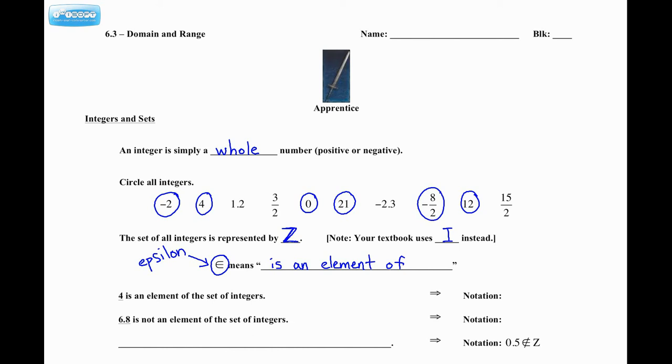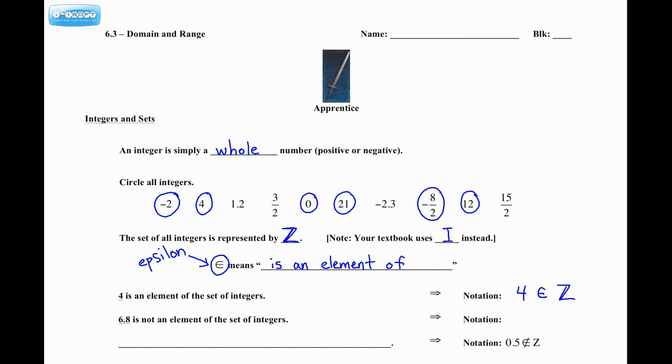It's a positive whole number. So that's written in English. How do we write that using symbolic notation? Okay, well, 4 is an element of the set of integers. So using the notation, we would say 4 is an element of Z, because the Z represents integers. So this is like if you were wandering around with a big suitcase, and inside that suitcase was every single integer that existed in the entire universe. If you were to open and sift through that bag, the number 4 would be in that suitcase somewhere.